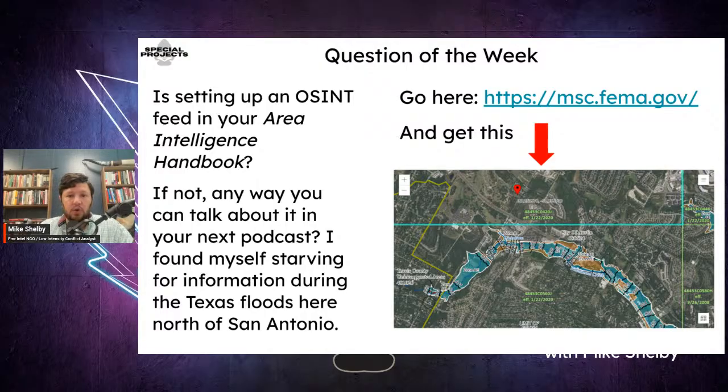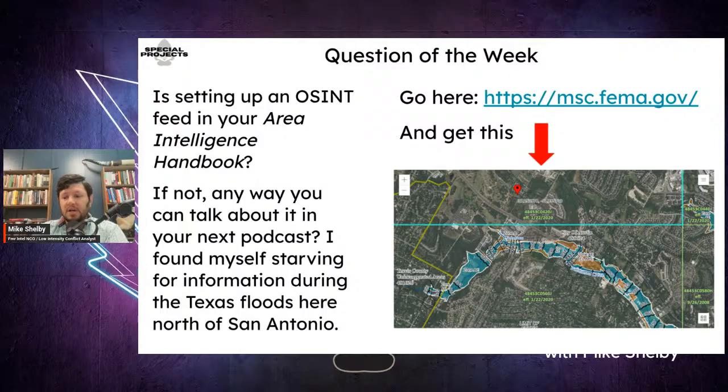Intelligence can generate early warning for us. So anytime you get a weather alert on your phone, that is a form of early warning intelligence. And then intelligence also provides us situational awareness. Intelligence drives the fight. Intelligence drives operations. You cannot have successful operations without intelligence, or you at least run a major risk of mission failure without intelligence.